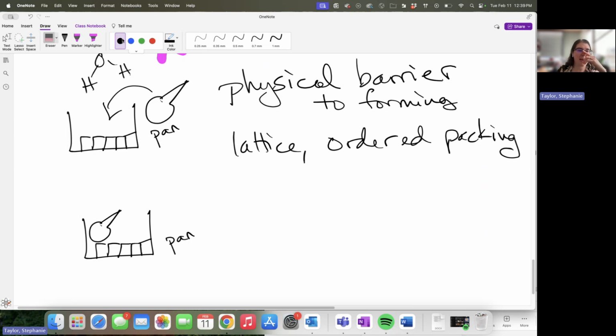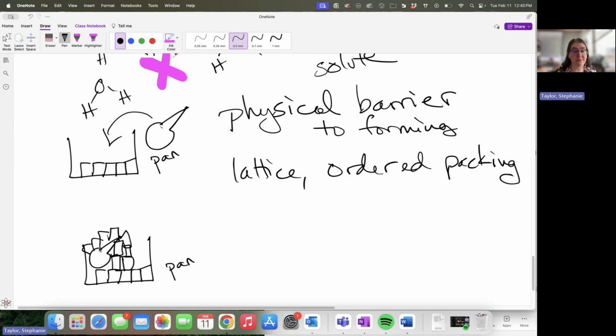And so now I'm trying to pack things, but now I got this weird stick thing in the way. And now all of my packing is just ruined because I can still pack around it. But right, I've got weird gaps now because that object is just such a funky shape. It doesn't match everything else that I had.